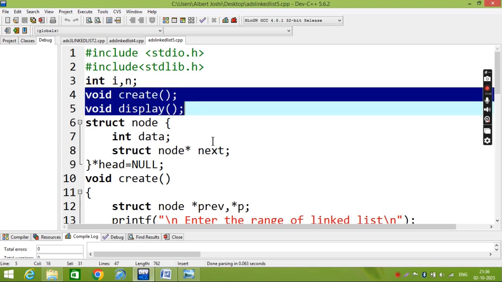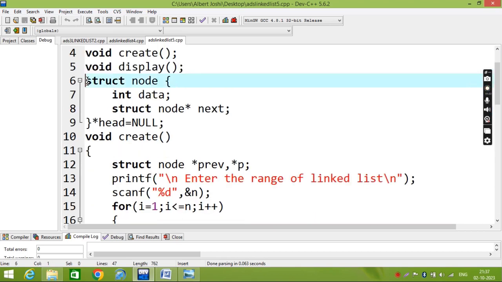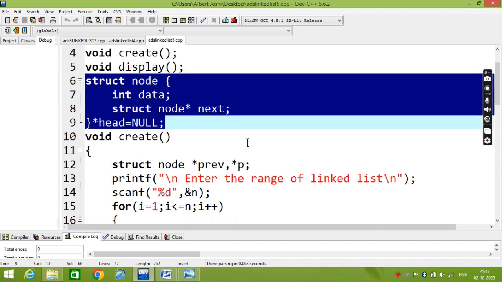Then we are using two functions. Here in this program we have declared the functions, that is the function declaration, meaning what we want to do in our program. Here I have used one structure, which we already explained, struct node, with inside it one data and one next.